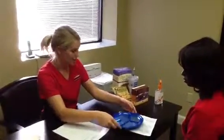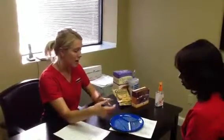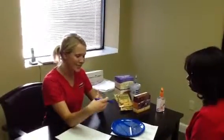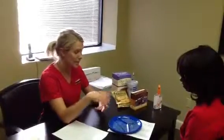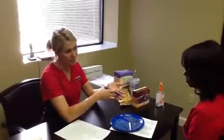Same thing with your carbs. I know a lot of diets out there will give carbs kind of a bad name. Carbs your body actually needs as a quick source of energy. We just know that there are healthy carbs and not so healthy carbs. So we really want to stick with those good ones. Sweet potatoes are great, steel-cut oats for oatmeal, whole grain brown rice, that kind of thing. Keep in mind still about the palm of your hand-sized portion.